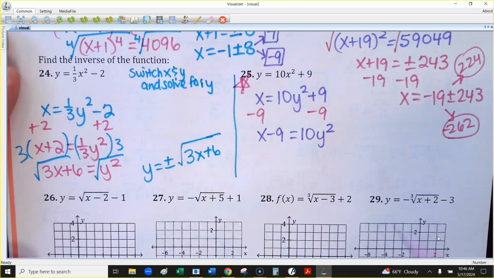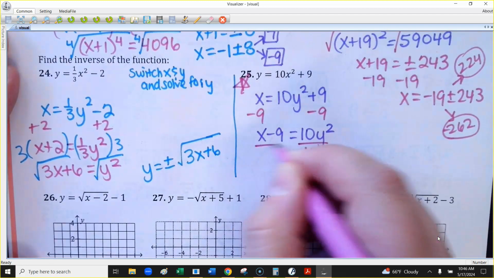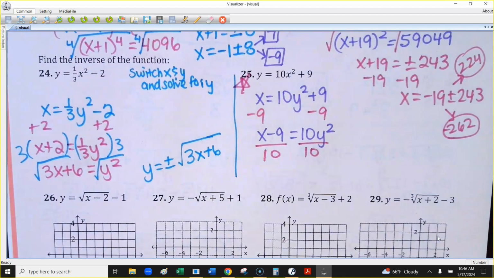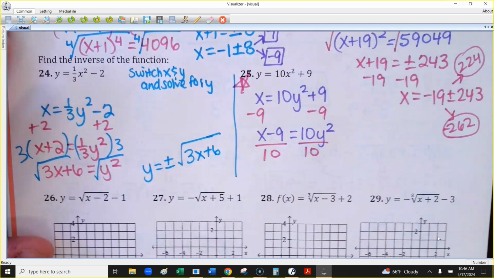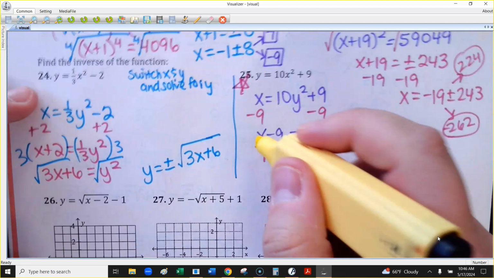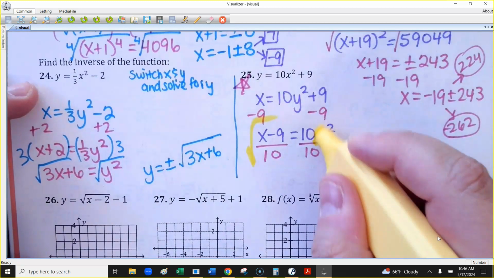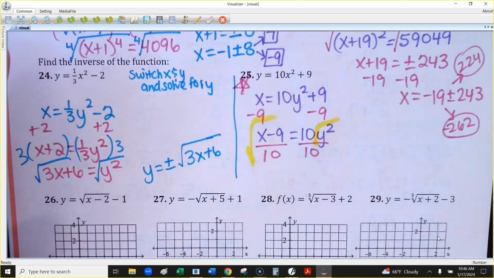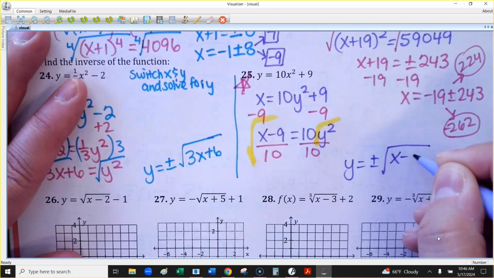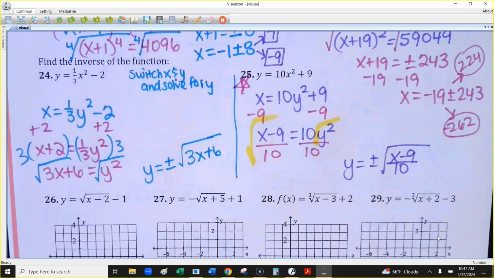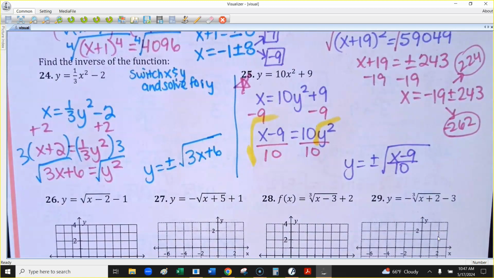Divide. Okay, now here's what you can do. Just leave it like that. Don't try to do anything else. You can't simplify that. Just leave that big fraction. And then what we're going to do to get our answer is take the square root of the y squared. When we do that, don't forget your plus minus, but you don't have to rationalize or anything. I'm pretty sure that's the format that the answer's in on the test. So just leave it like that, no rationalizing the denominator. Don't worry about that.